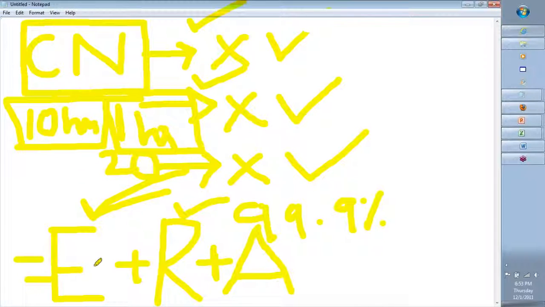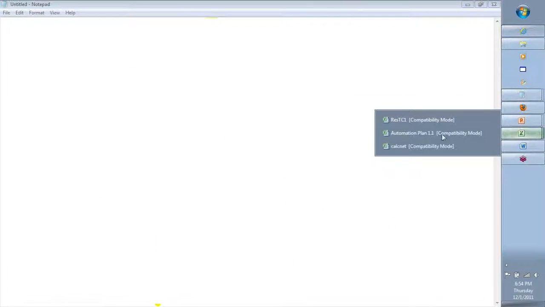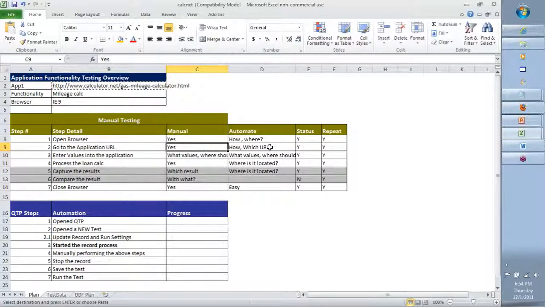If each of these are valid, not just one of them, everyone should meet its criteria, then only will you be able to do it. We will look at these things more practically, team, as we move forward, but that's the concept. So now, how do we use this tool called HP Quick Test Professional to do the same process?